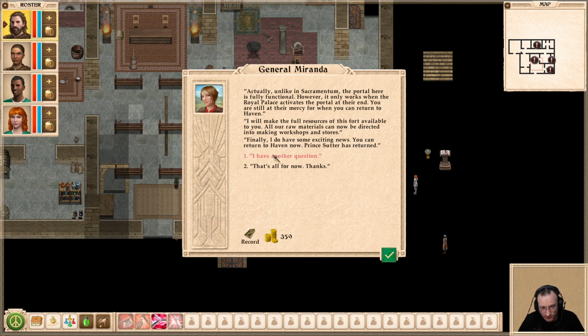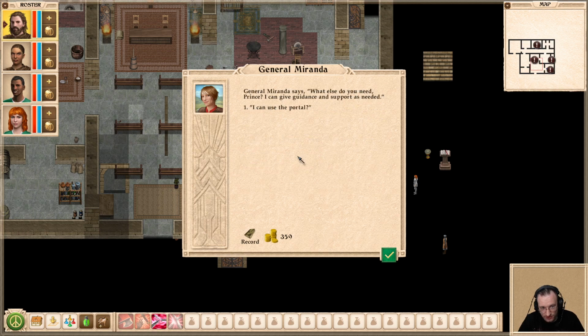We can return to Haven. I have another question. General Miranda says, what else do you need, Prince? I can give guidance and support as needed. I can use the portal? I believe your older brother insists on it. He is by the portal right now, waiting for you. He says that you need to return to Haven and see the Queen immediately.